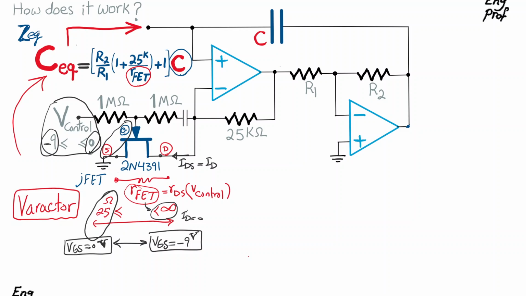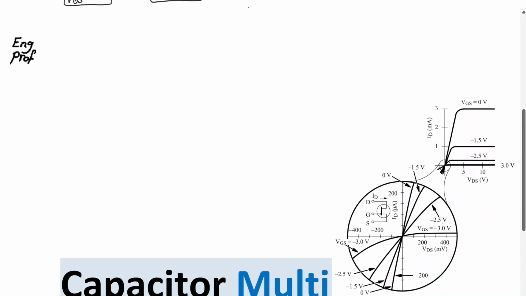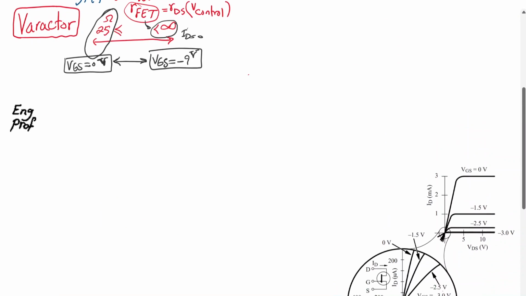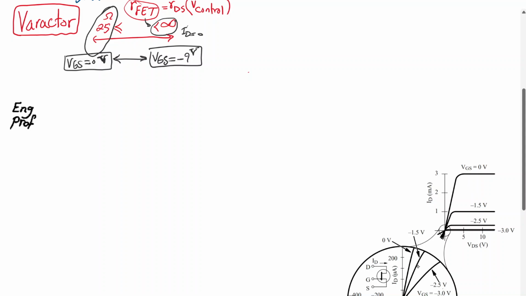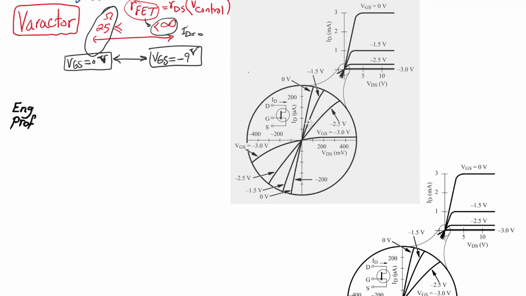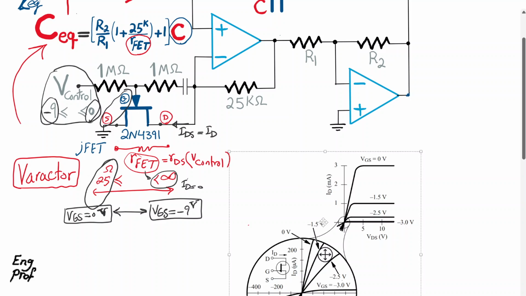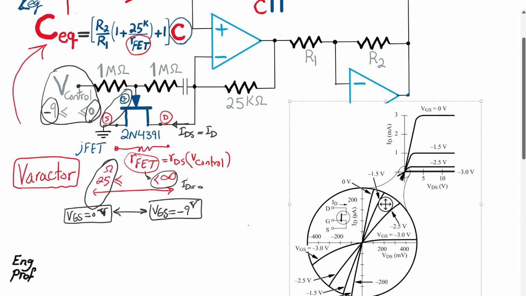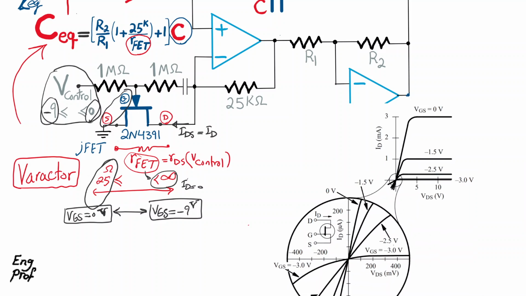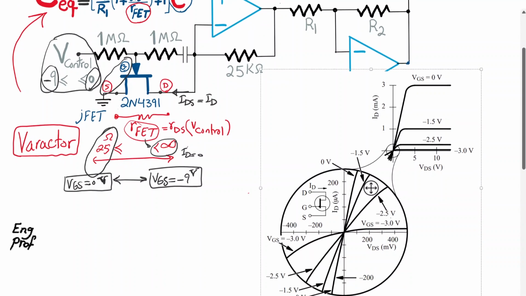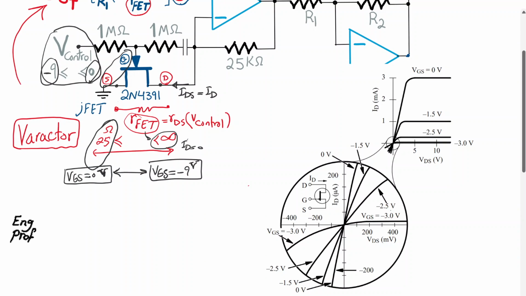Okay, with that said, let me also show you the general response that we expect to see for a properly considered JFET. So this is the IV curve for a JFET. If I can just show it here, there you go. I hope that you can see it. So it's sort of what I just said.